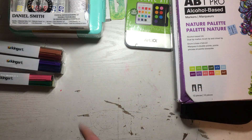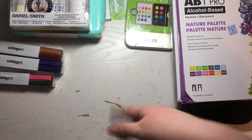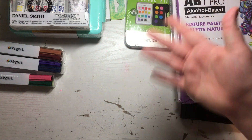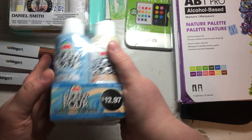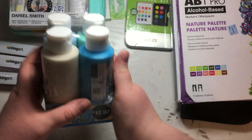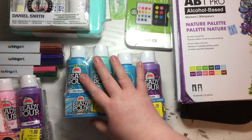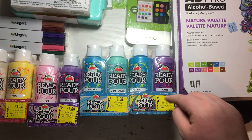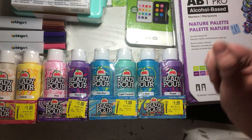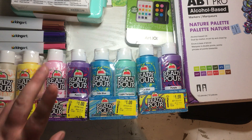This last one I was pretty excited for. As you know, when I do acrylic painting I use Apple Barrel paint — it's literally 50, now 54 cents a bottle, two fluid ounces, liquid body. These are the Apple Barrel ready-to-pour pouring paint. I don't know how pouring paint works exactly, but they were $12.97 for a pack of four — I got them for $1 each. For the price of two bottles I got eight. I'm going to try to use them like regular paint or try paint pouring, which I've never done before.